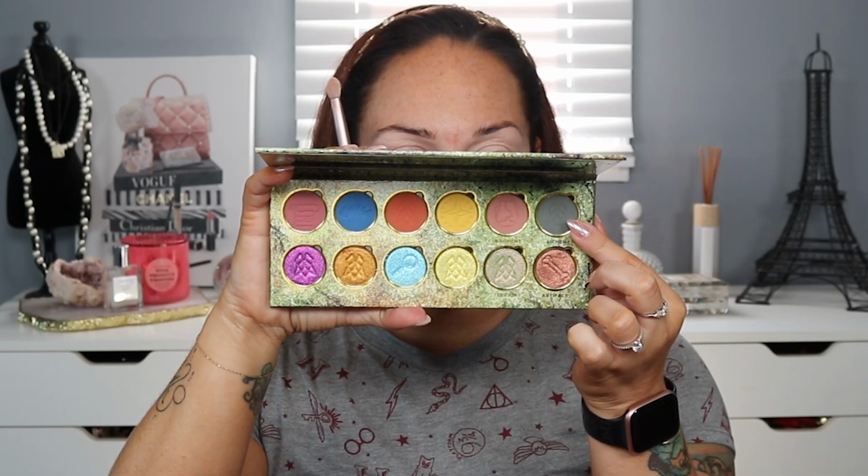I'm going to go into the shade Lichen. Also going to pick it up on my fluffy crease brush and just place it before I deepen it up.